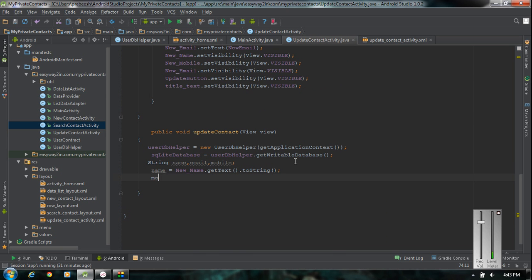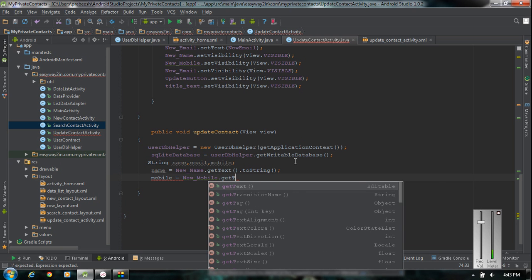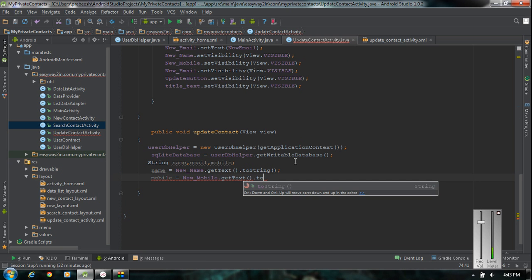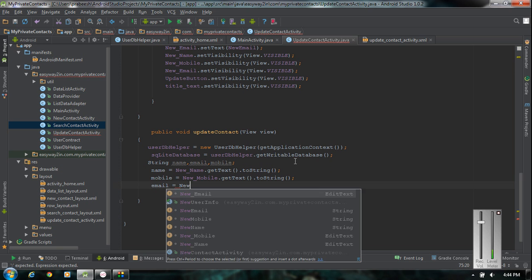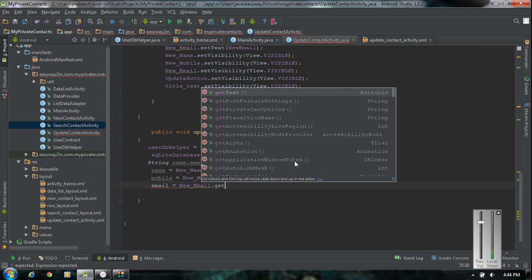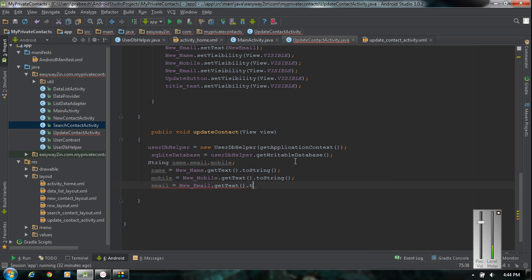Now mobile equal to new mobile dot get text dot to string, and final one is email equal to new email dot get text dot to string.